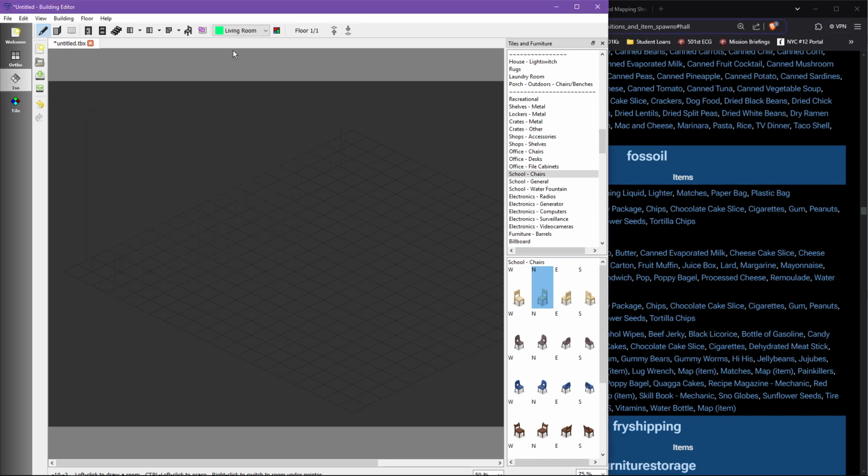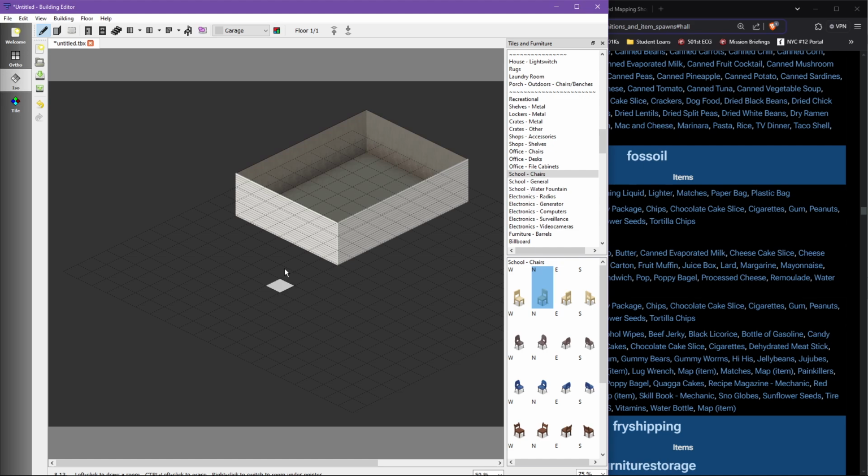I simply hit OK, and now in this drop down, I notice that the garage is there. And when I draw a garage, here we are. That is going to be our cement floor, cement walls, and you notice the grime around the edges of the room and the edges of the walls. So that is effectively how we pick these rooms here for the edit room and the draw room tools.